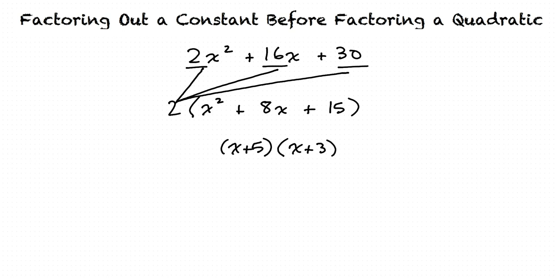And we have to make sure that the 2 right here on the outside showing that we divided 2 out of the original quadratic. So if we see that there is a greatest common factor that we can first divide out of the original quadratic, then it facilitates the factoring process.